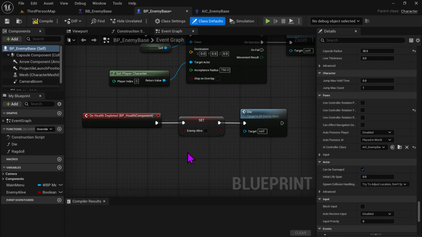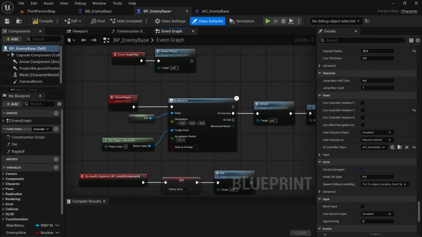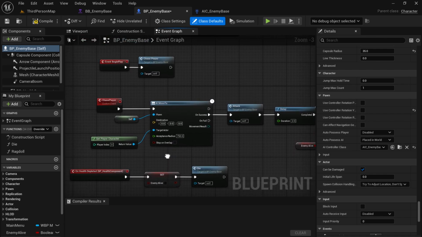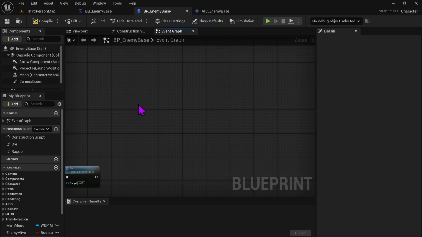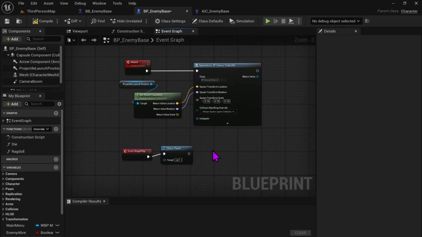So now we have in our BP enemy base, we've now set the AI controller class to the enemy base. And now in our event graph, we can actually delete our chase player. You could just disconnect it if you don't want to delete it.